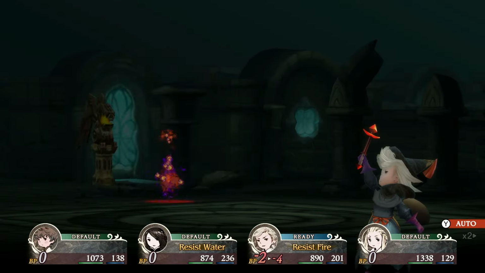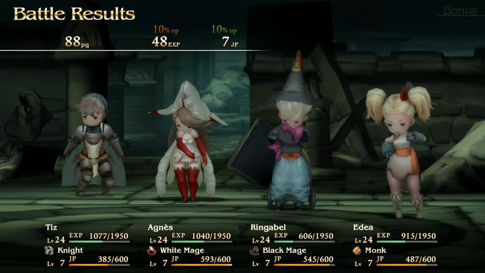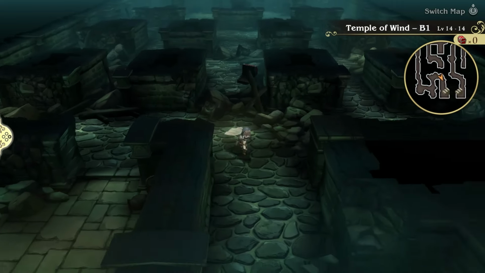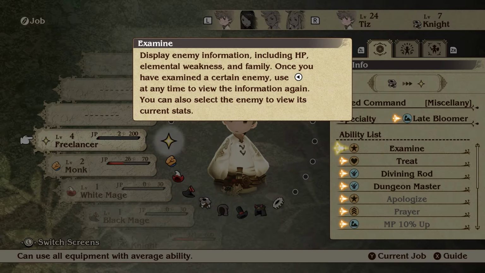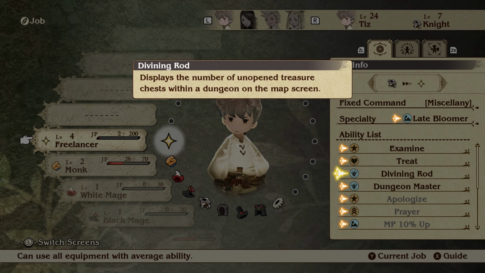And for the last piece of advice about jobs, if there's any job I'm going to say that you need to level up, it's Freelancer. Not for JP up, don't get duped by that, it is good, but that's a lot of investment. No, what I want you to do is, at the very least, get to Freelancer level 4 on one character. Examine is a useful tool for assessing enemy stats, and Treat is a decent enough heal for the early game. But the real good stuff comes from levels 3 and 4, the passive abilities Divining Rod and Dungeon Master. Both of these are going to be important for your entire playthrough.